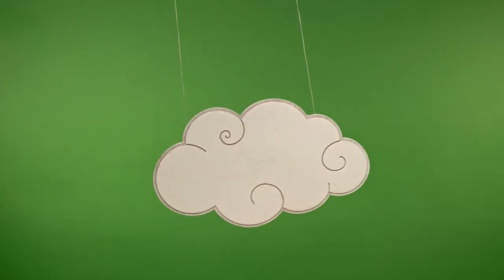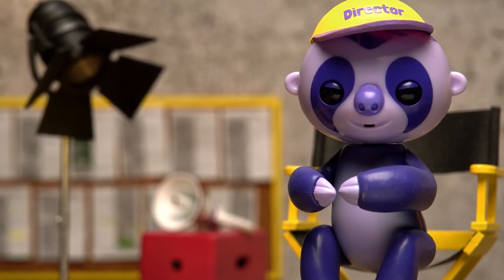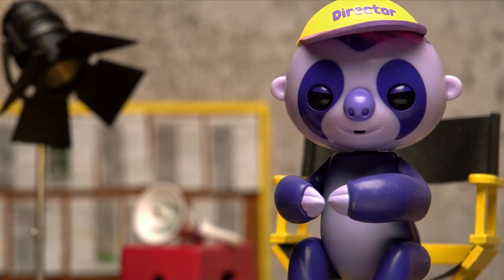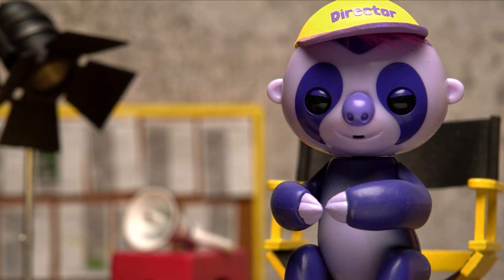Cut! Written, produced, and directed by Marge the Sloth, the film was an opportunity for the mammal to tell a deep and personal story.